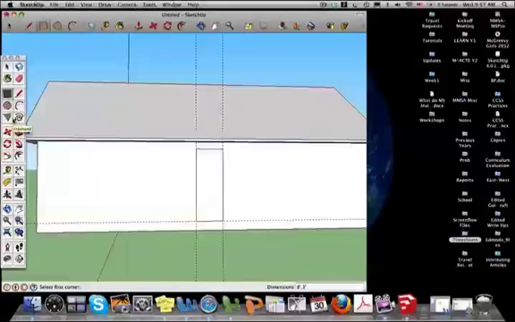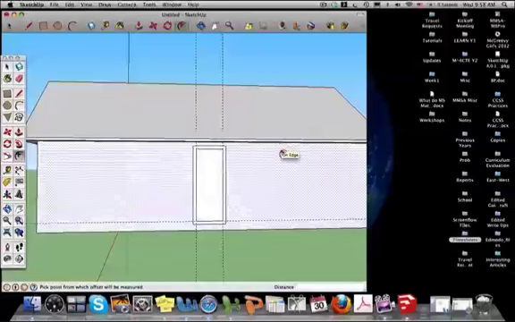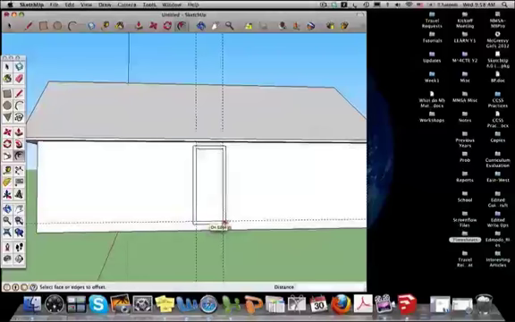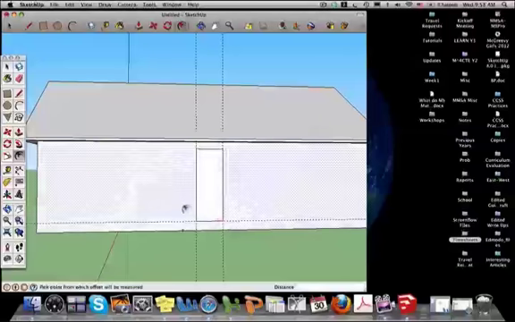Now, with a front door, usually you might have trim around your front door. So we're going to use the offset tool now to make trim. Let's say we want to make it 6 inches. Actually, how about 4 inches on all the sides. But here's another problem. When I have trim around my door, I don't necessarily want trim around the bottom of my door. I might have a step there. So what happens if I only want trim around 3 sides of my door? Let me show you how to do that. If we want to use the offset tool on only 3 sides, we select the sides that we want to use the offset tool with and hold down the Option key. That will allow us to select multiple connecting sides.